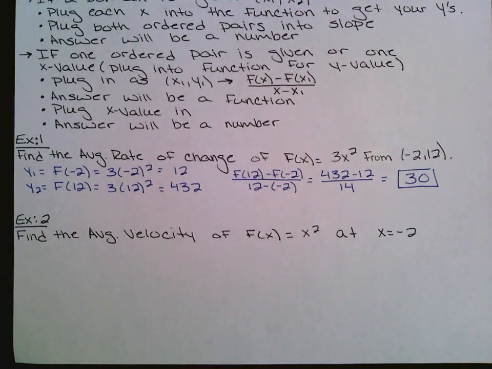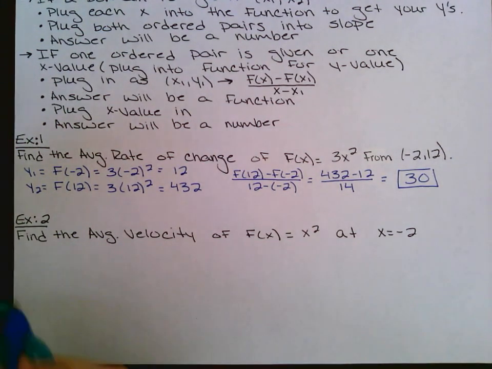All right, this next question, I used a little bit of different vocabulary just so you can be exposed to it. I put find the average velocity, which means the exact same thing as find the average rate of change. Rate of change and velocity are synonyms, okay? So find the average velocity of the function x squared at x equals -2. So again, I know I had made the mistake last time, but notice on purpose I did use the word at here. This is now talking about a specific point.